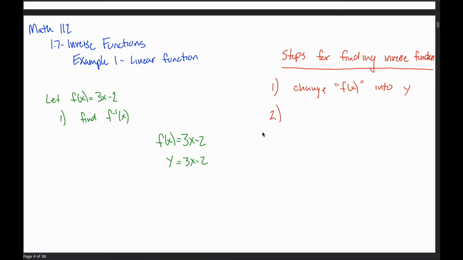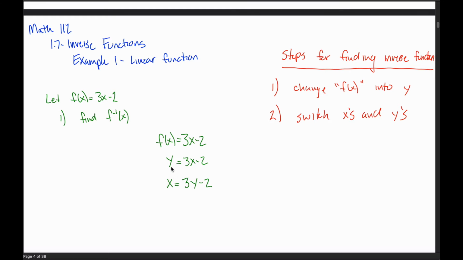My second step is to switch my variables, change my x's into y's and my y's into x's. So doing that is as easy as it sounds. Where I see the letter y here, I'm going to write the letter x, and where I see the letter x here, I'm going to write the letter y. And it's possible that my function has multiple x's in it. That's fine. Just change all of the different x's into y's. All I'm doing is everywhere I see an x, I write a y. Everywhere I see a y, I write an x. Doing it's easy. Why am I doing it?